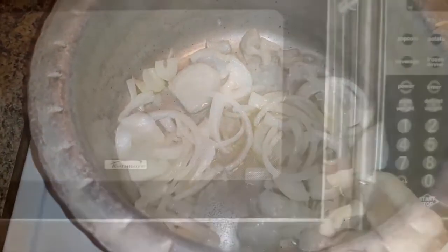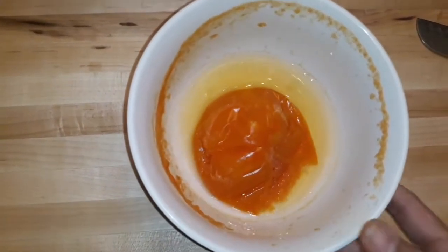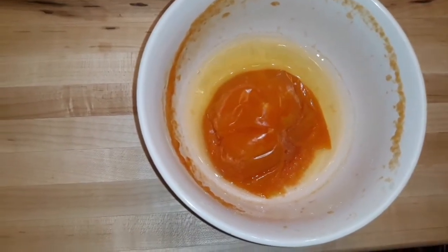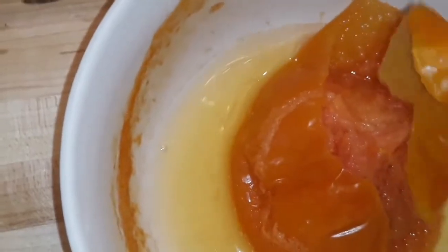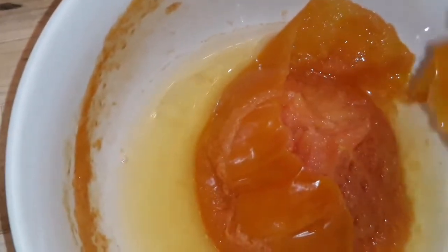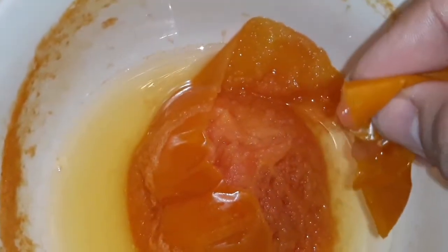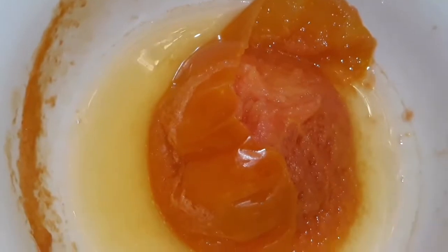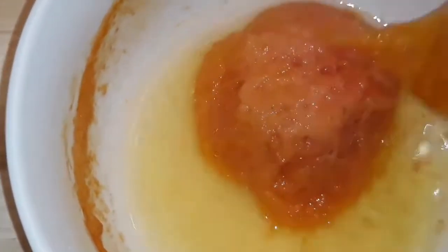Now till the onions are done, our tomato paste is ready, and it will be real hot, so you can wear a glove. And this is how it looks after 5 minutes, and you can easily peel off the tomato cover. Since it is hot, I'm just peeling off the cover, but you can set it aside for 2 to 3 minutes, let it get cold, and squeeze the tomato cover after that. So I'm going to remove the entire tomato cover or skin, and this leftover is the tomato puree.